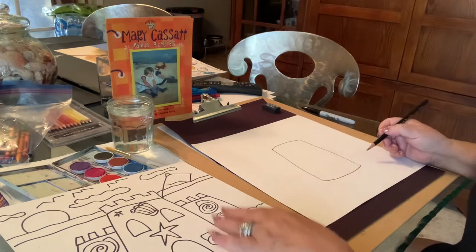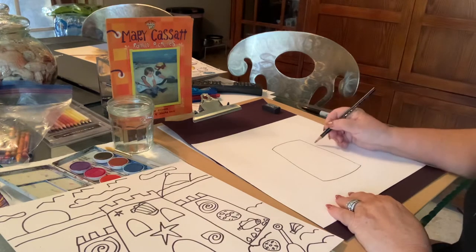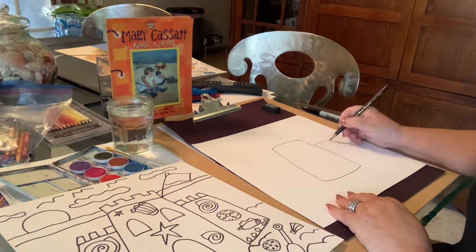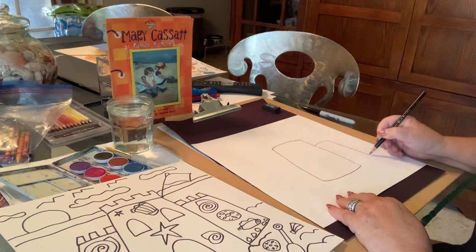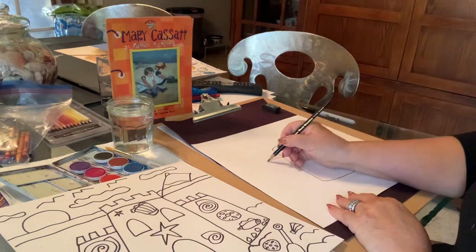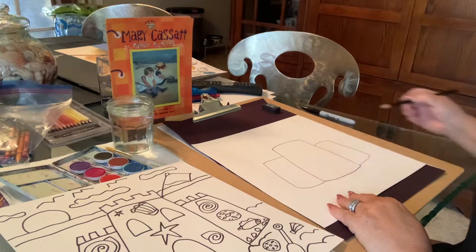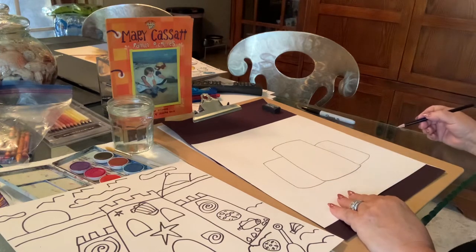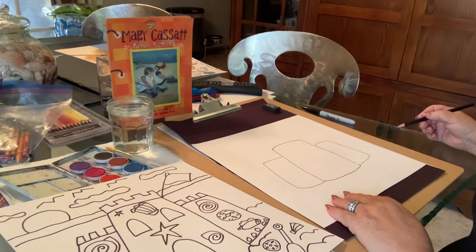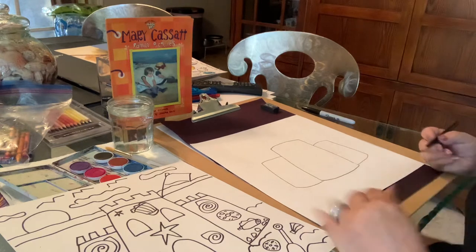Now I like to make little towers on the side. You can make them taller or smaller. I like to make them smaller so they come out a little bit down and I attach them. So we have another one coming out here, come down, and we attach that. There we have the basis of our sandcastle. If you look on the assignment page I have a few other sandcastles there for you to look at.